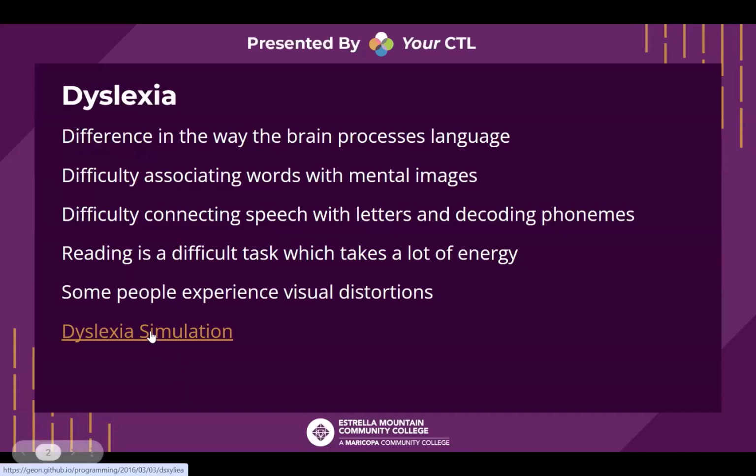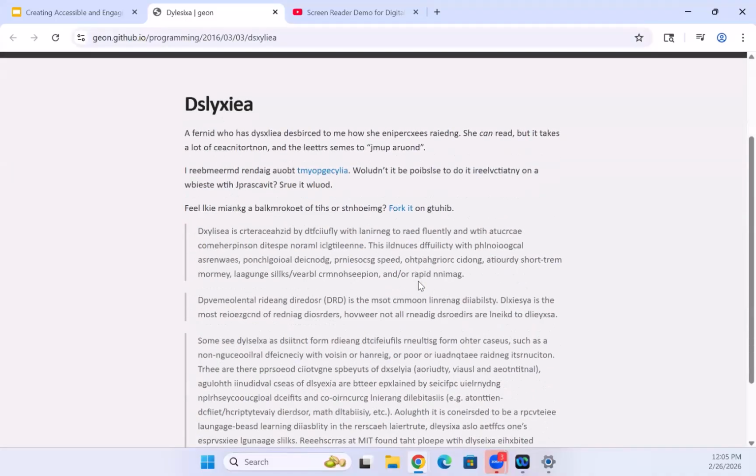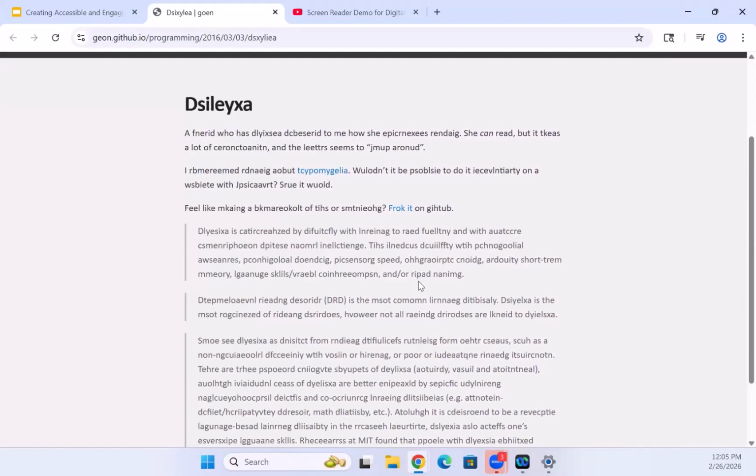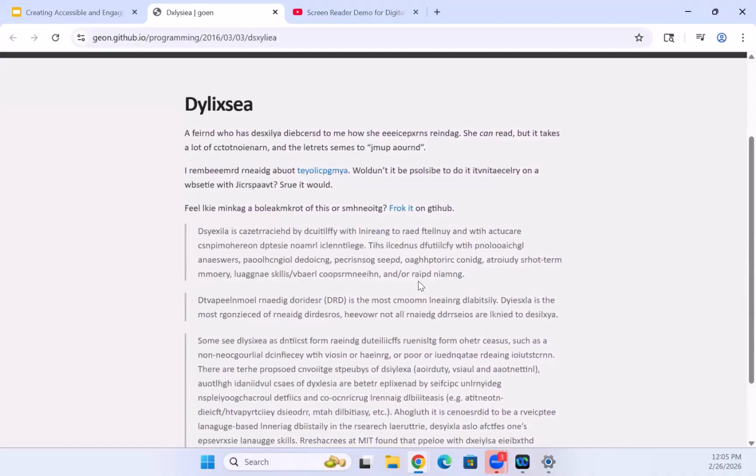And there is a dyslexia simulation I would like to show you since I don't actually have it. Now, this isn't actually what it looks like to have dyslexia, but what it is trying to do is simulate the difficulty that it takes to read, right? So as you can see, some of it looks familiar, but not always.